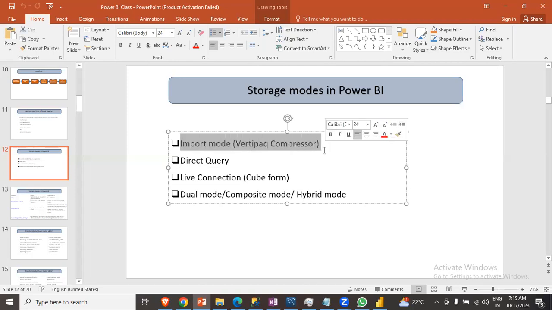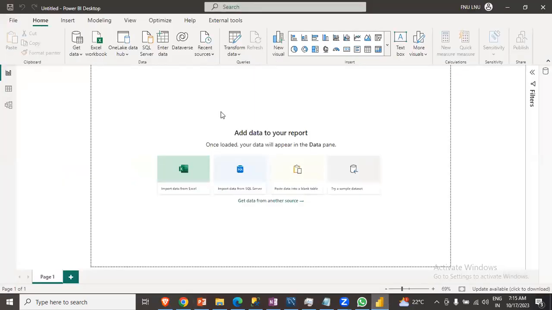Import mode. In import mode, no matter where your backend data sources are stored, you get that data actually into Power BI. Within this app, it allots some memory to the data that is coming in, and it gets stored within Power BI Desktop itself.